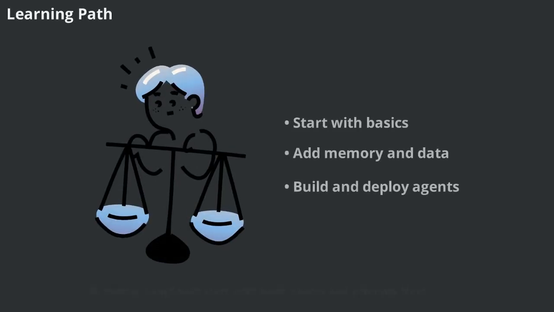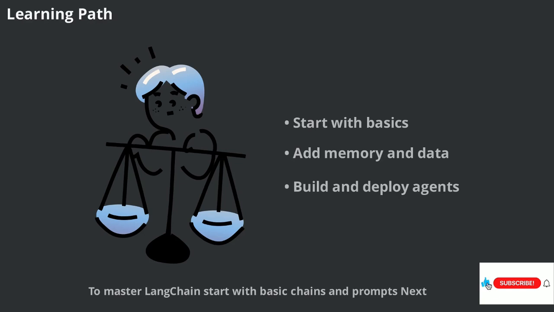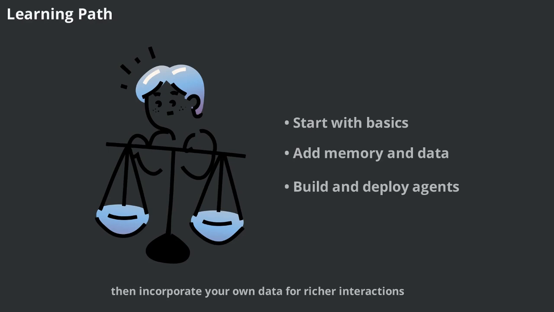To master LangChain, start with basic chains and prompts. Next, add memory for conversations. Then, incorporate your own data for richer interactions. As you grow more comfortable, build agents with tools and deploy your applications to production. The learning curve is smooth, and the community is always there to help with resources, examples, and support.